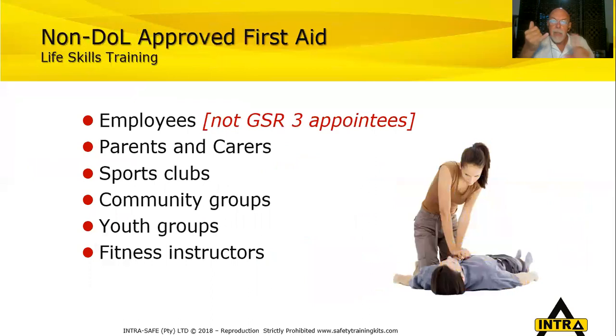Then I went into the police. We didn't do first aid courses there, but I went into the Navy and we started doing rescue courses and junior leader courses, did first aid there. Then I left the Navy and I became a NAUI instructor, I became an IANTD diver. We did voluntary search and rescue. We did first aid. All of those courses are called life skills courses. And if you feel comfortable and competent, you can run those first aid courses.